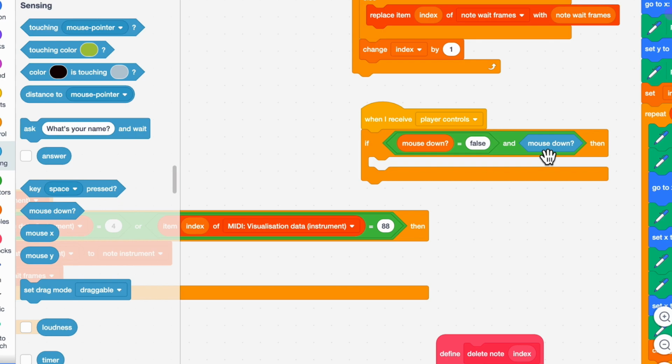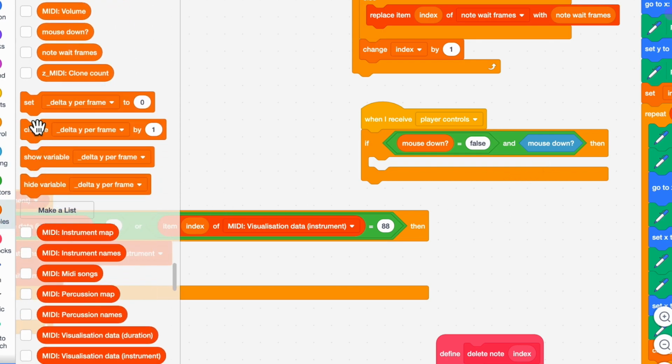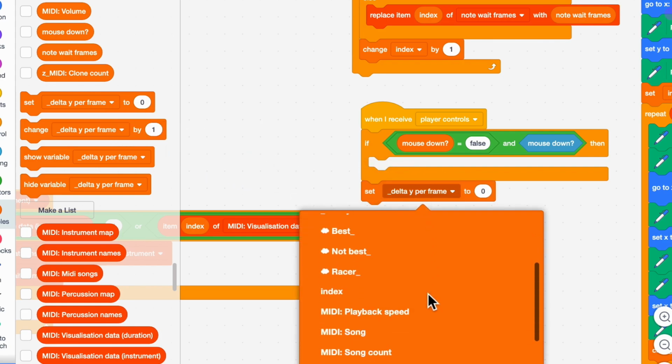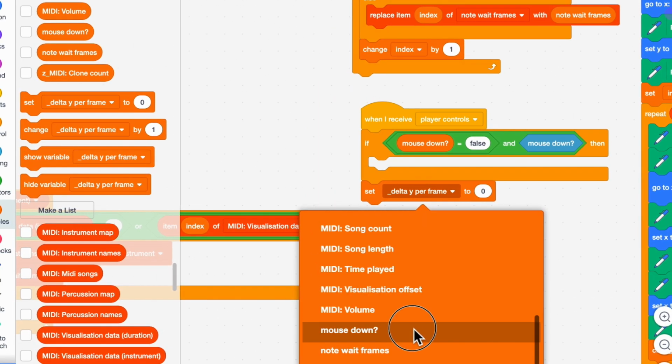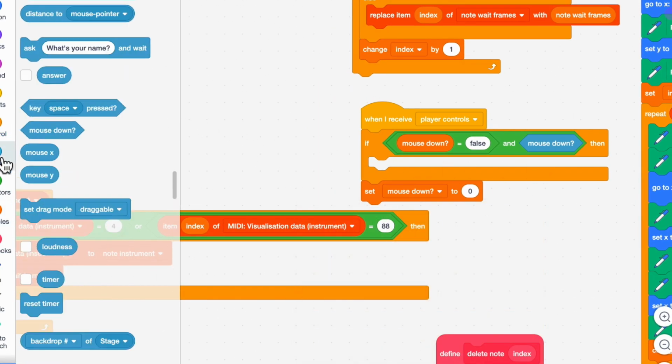So we're going to scan for the notes, and at the end of this function we're going to update our mouse down variable. So we'll set mouse down to the status of mouse down.